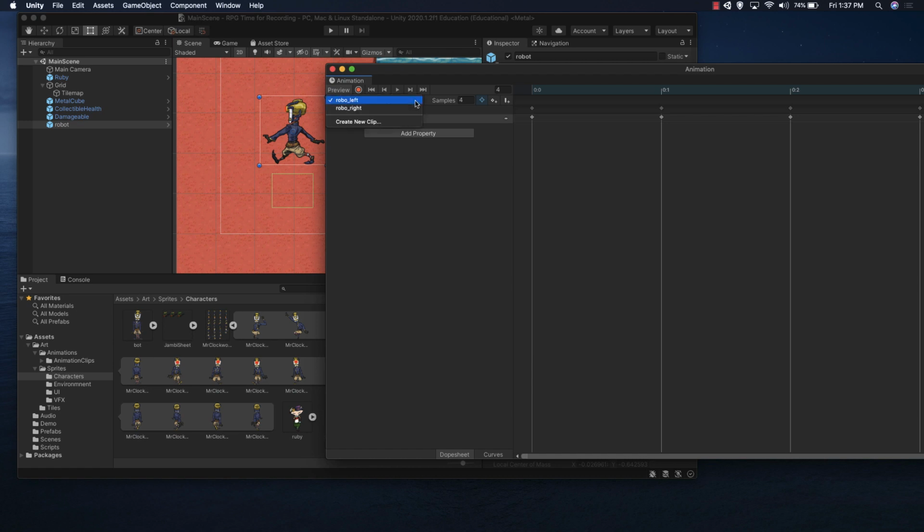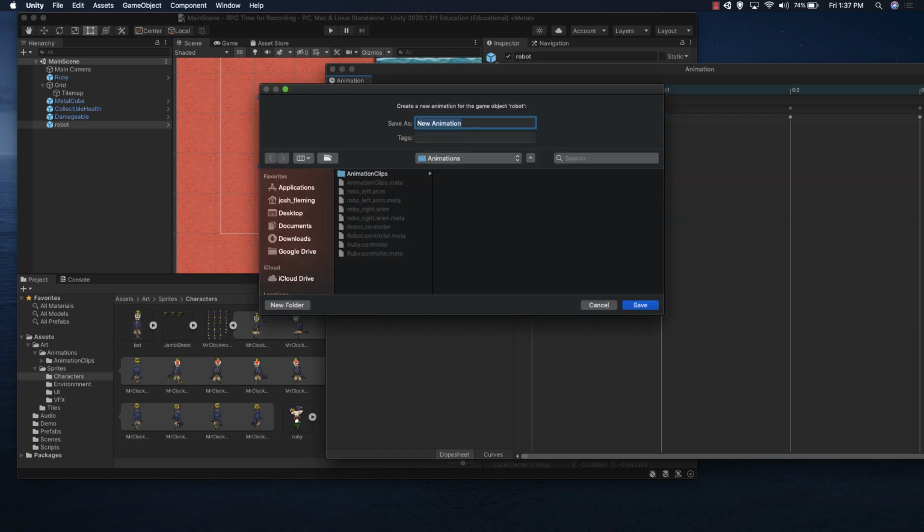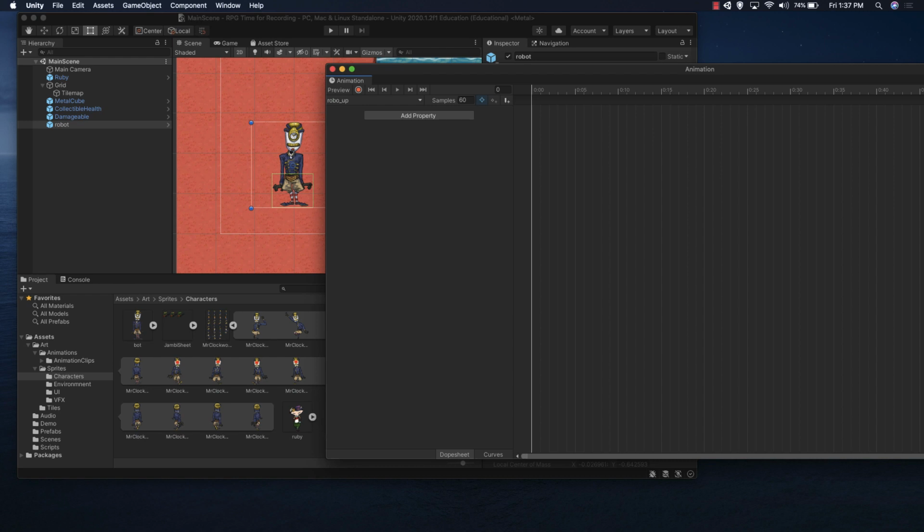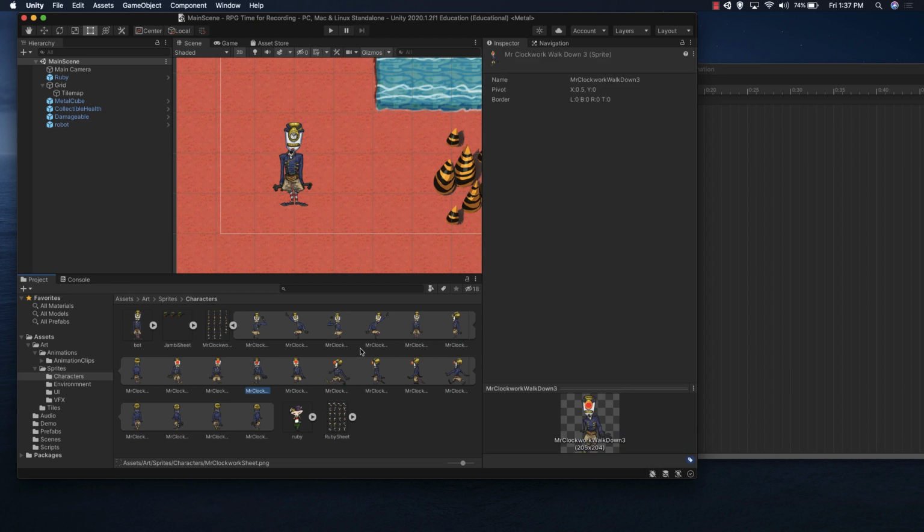Okay, so we've got robo left, robo right. We're now going to do another one. We'll call this robo underscore up. Now robo up is going to be these guys here, these 4 frames.